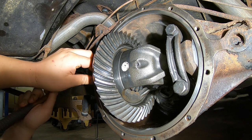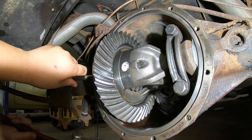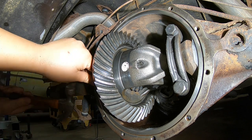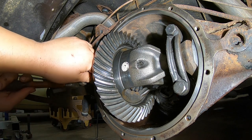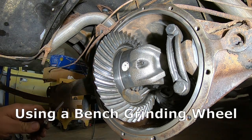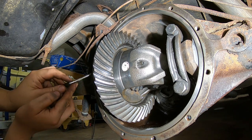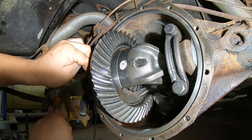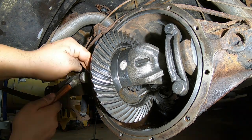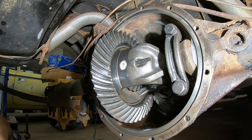See, it's starting to move now. Actually, I ran out of room. I don't think my punch is long enough here, unfortunately. It is not. So that kind of sucks. All right, well, I shortened or took some off of my chisel. I think that's all I can get in there with that. Otherwise, I'd have to take more off.